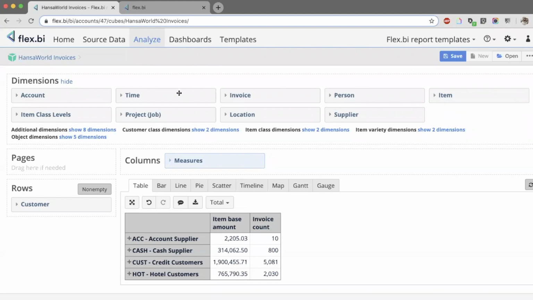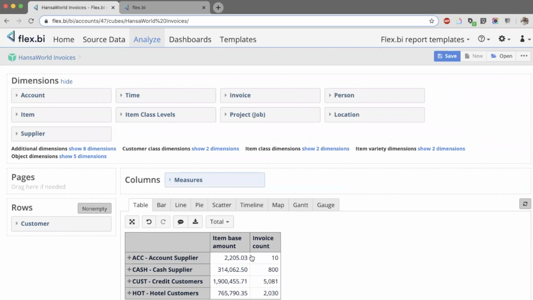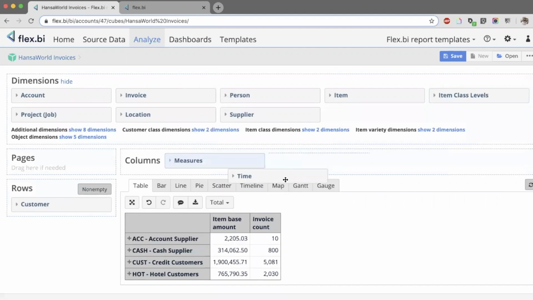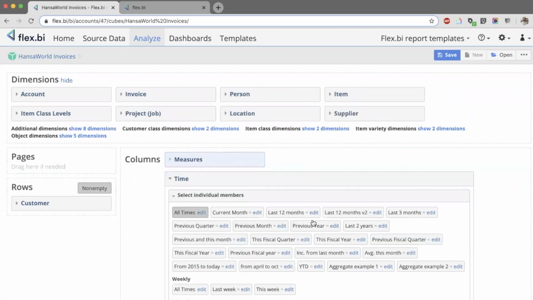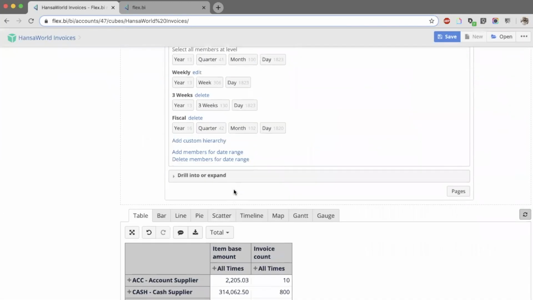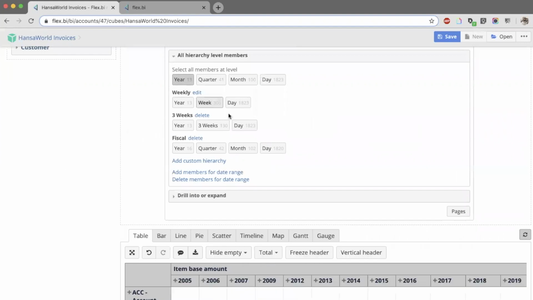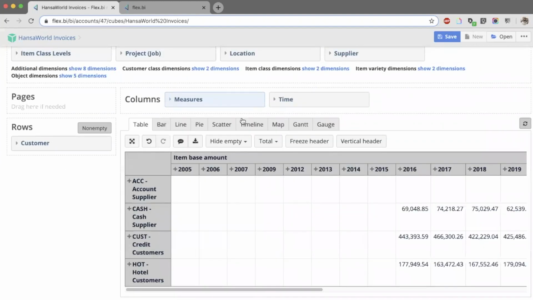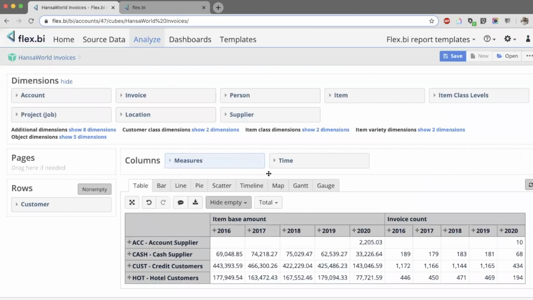Previously, if I wanted to see the invoice count by years, so what the invoice count was in 2017, 18, 19, and so on, I would have to drag the dimension here, select years, and hide all the empty rows and columns.